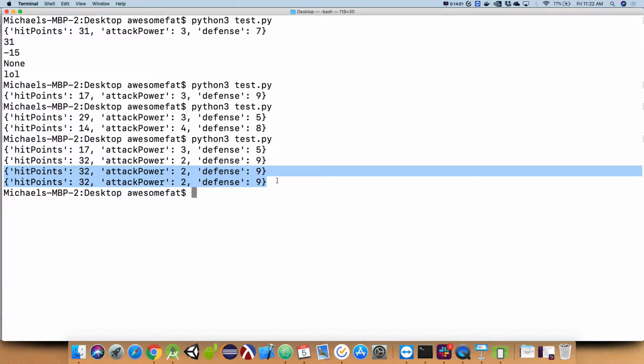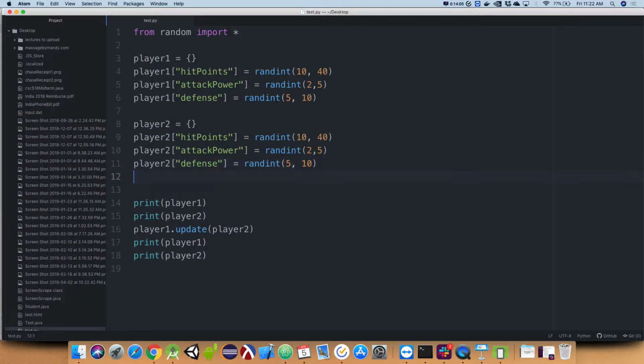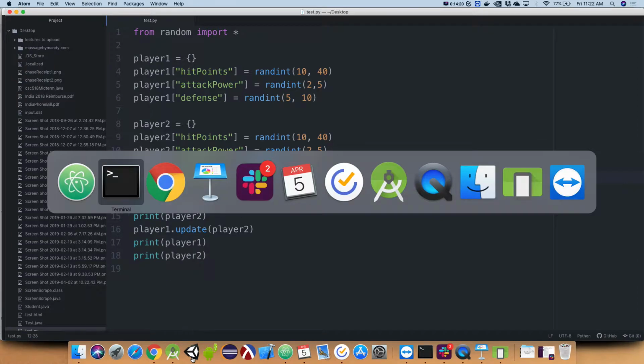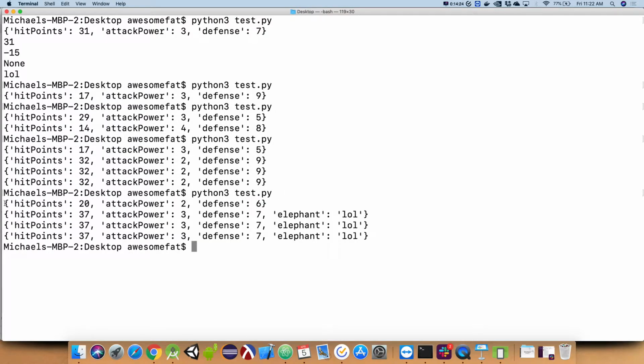But now, let me just kind of hack it a little bit. I'll come in here to player 2 and say player 2 at bucket elephant is equal to LOL. And then I'll go ahead and run this again. Initially, player 1 does not have a key elephant.